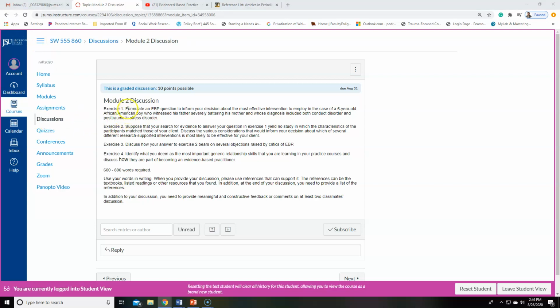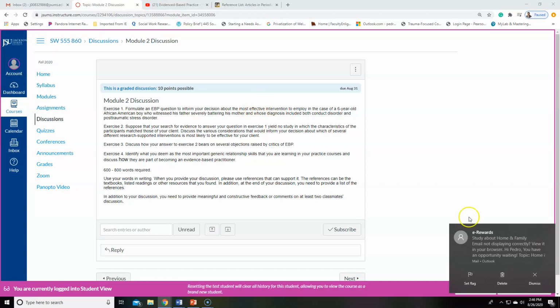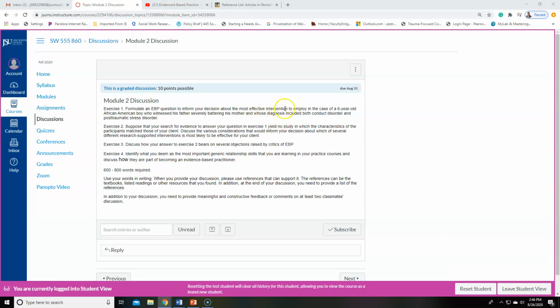The discussion here is to formulate an evidence-based practice question to inform your decision about the most effective intervention to employ. So how do you formulate an evidence-based practice question? Well, this is where I get nerdy.